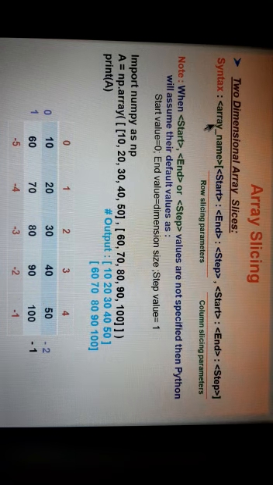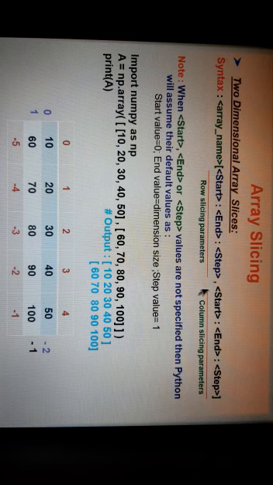The syntax is array name, then start colon end colon step, separated by a comma, and another parameter, also start colon end colon step. The first slicing parameter indicates the row and the second parameter indicates the column.